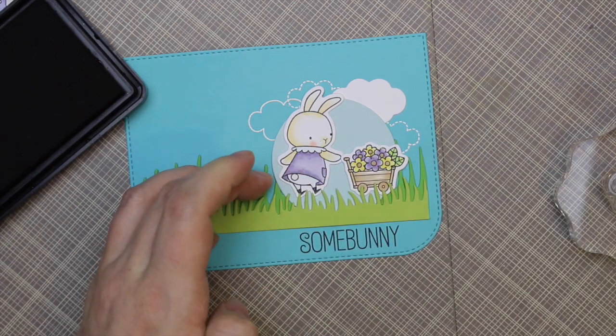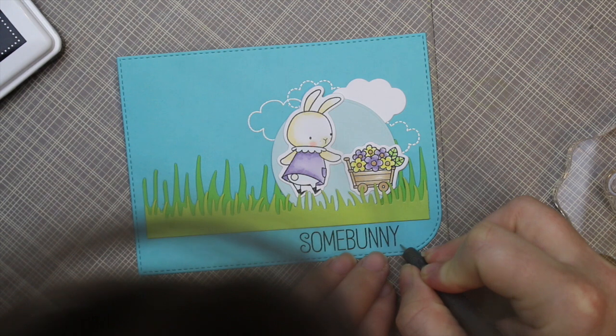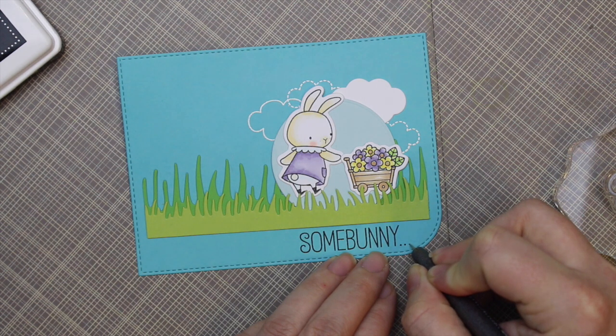And sorry, my head kind of gets in the way here, but I just took one of my Copic multiliner pens to add 3 little dots right after the sentiment here, and just making sure I kind of get them straight so they don't go, you know, on a weird angle or something.